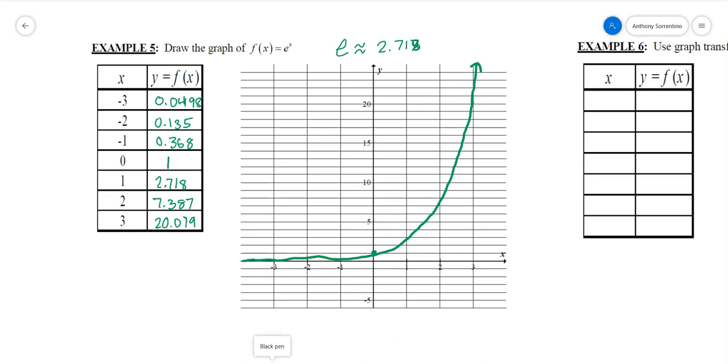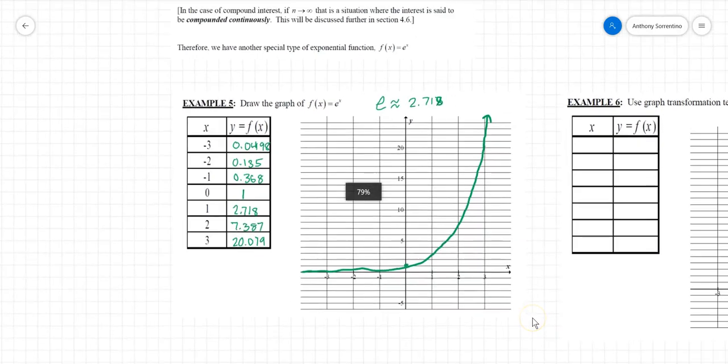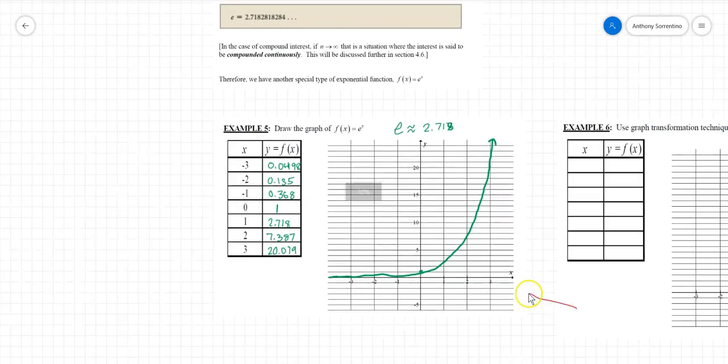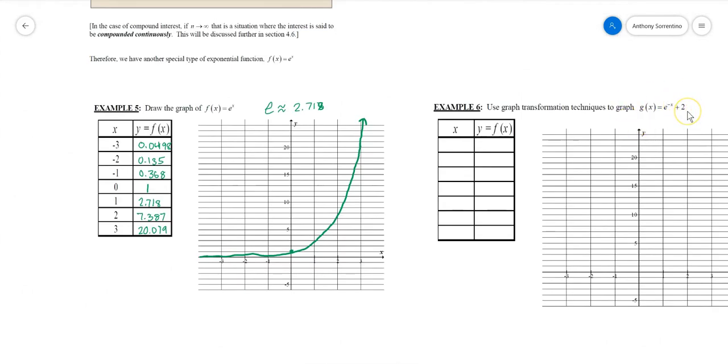And again, the reason why we do these graph transformation techniques is so that I know I'm not missing the important parts of this. Because if I have a graph that looks more like this one, e to the negative x plus 2, I'm going to note here that this had a horizontal asymptote at y equals 0. Because that's also a vertical feature for this. So if I have a vertical transformation, I expect that to be transformed in a vertical way too.